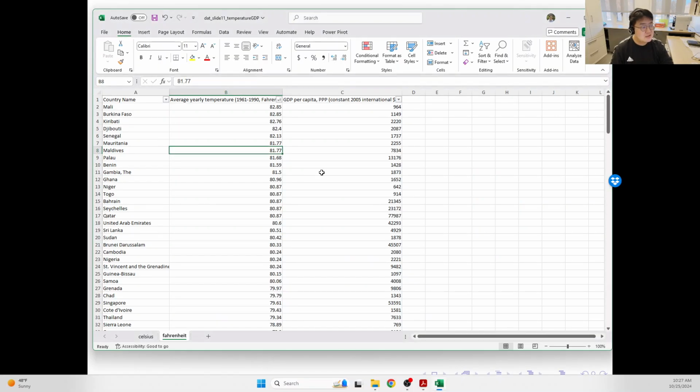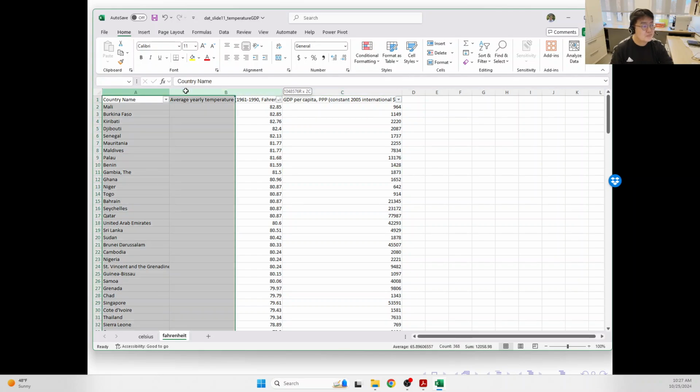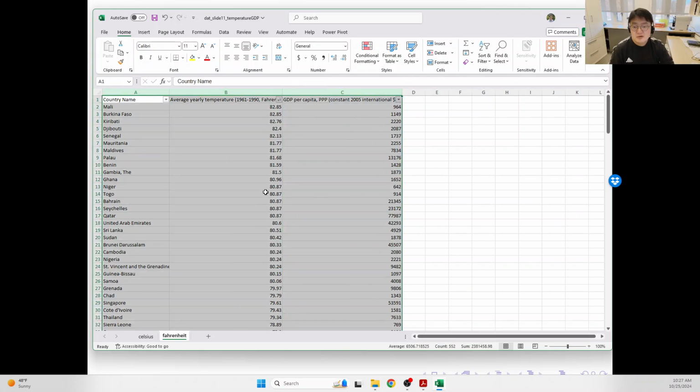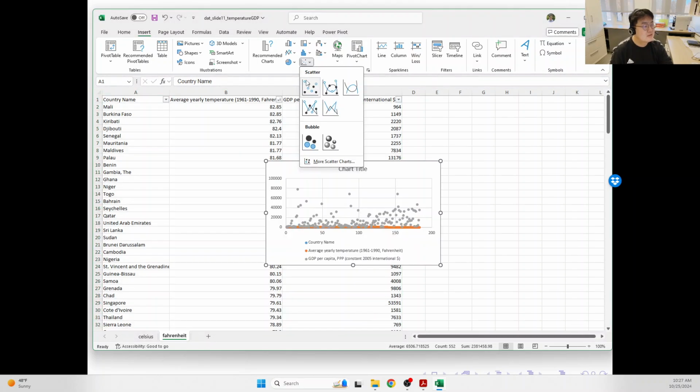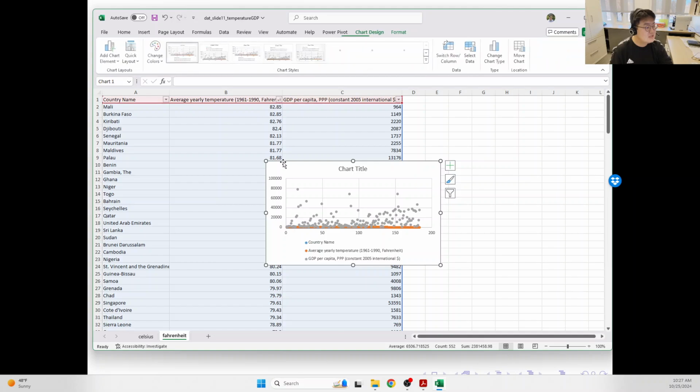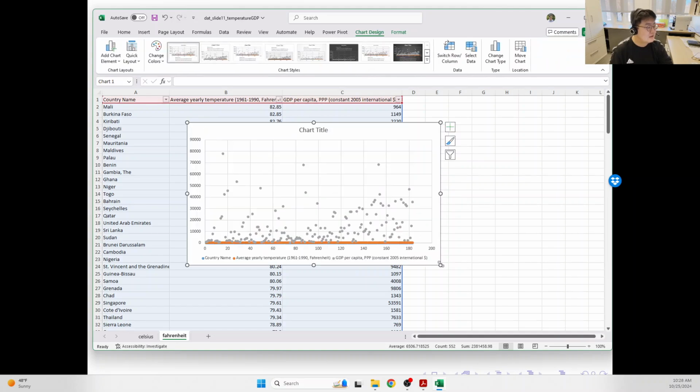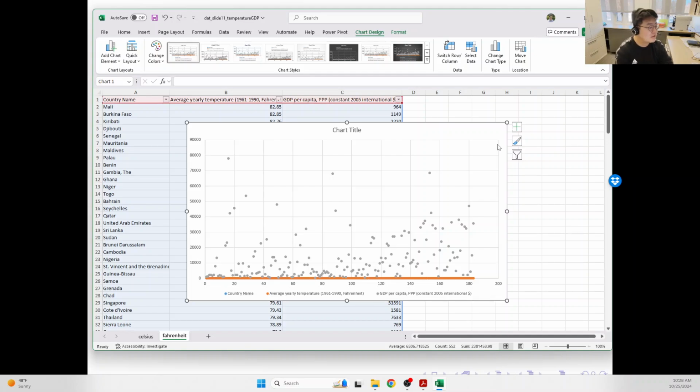So you see the distribution. You can do that in Excel: choose the data, click insert, and you will be able to find this chart, scatter plot. This is temperature, and this is GDP per capita.